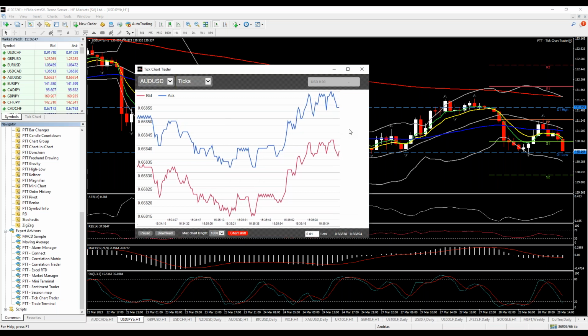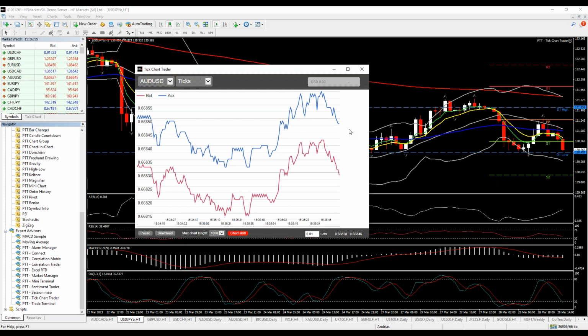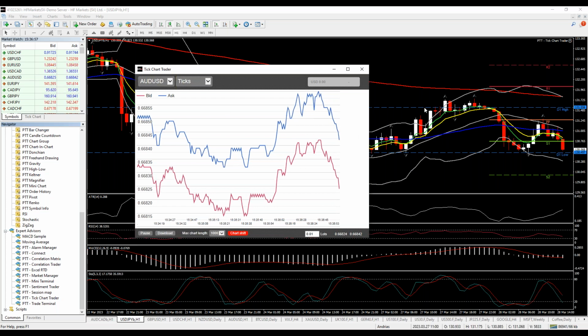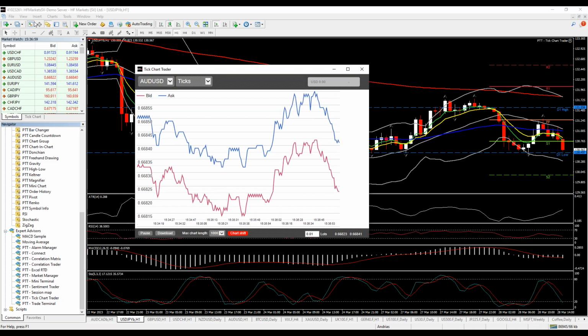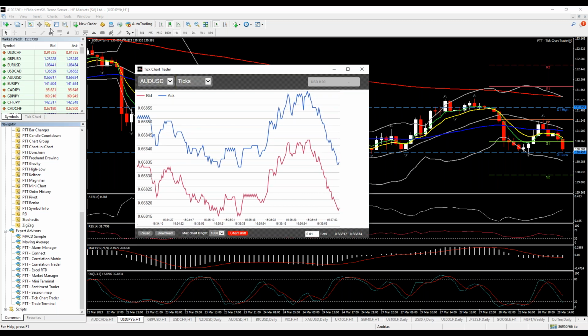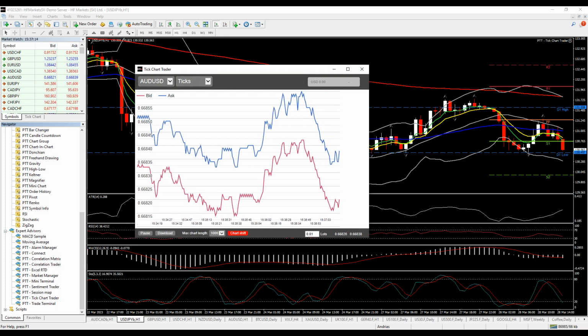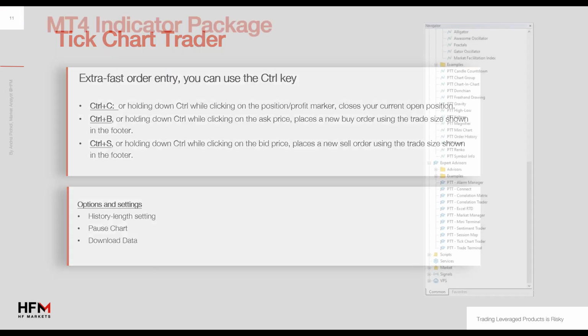The history of the selected symbol will show the date, the bid price, and the ask price for reporting purposes, and maybe in order to study them a bit. It might help you in this way to improve your strategy. And that's pretty much it for me, guys, for today.